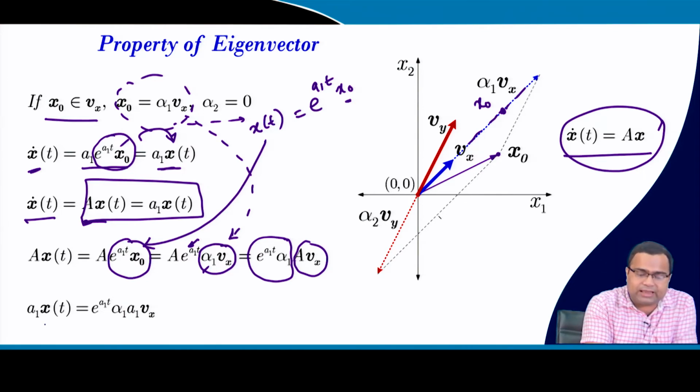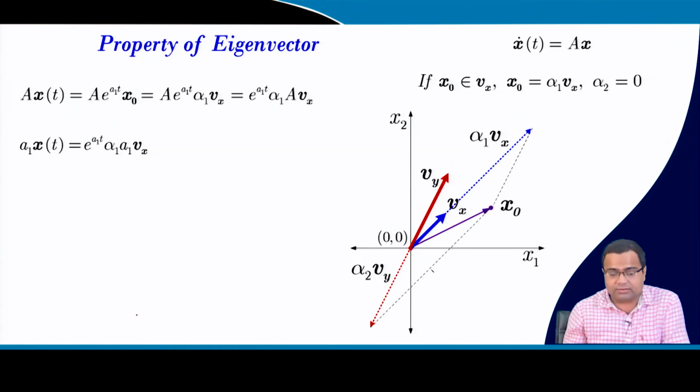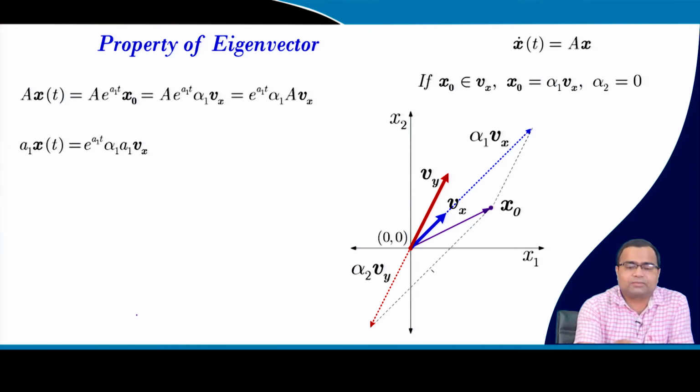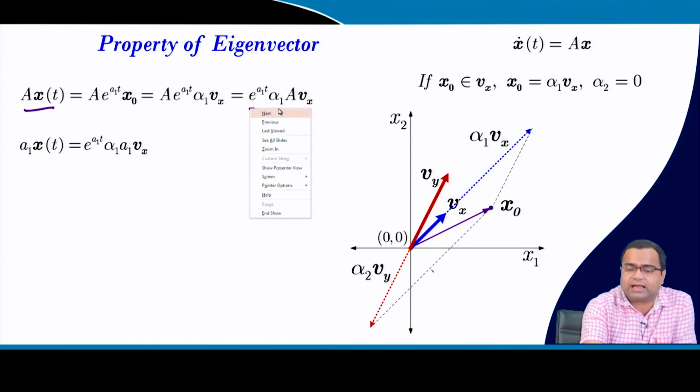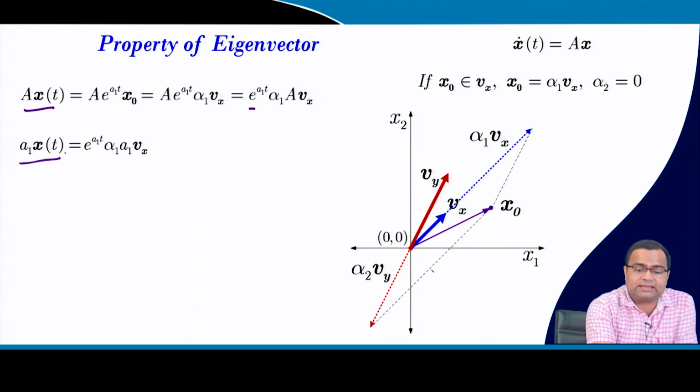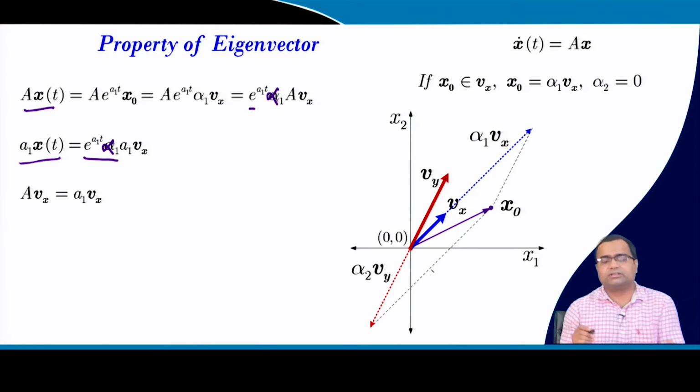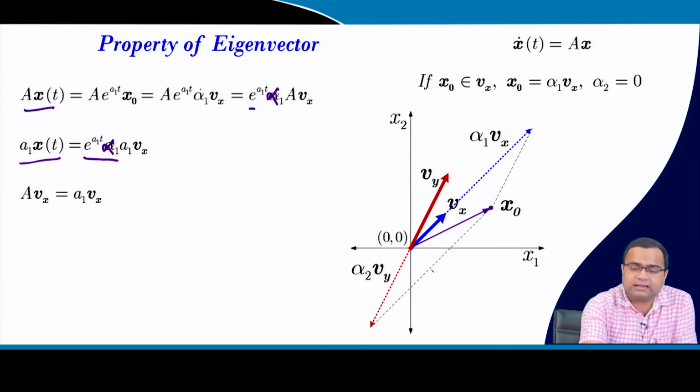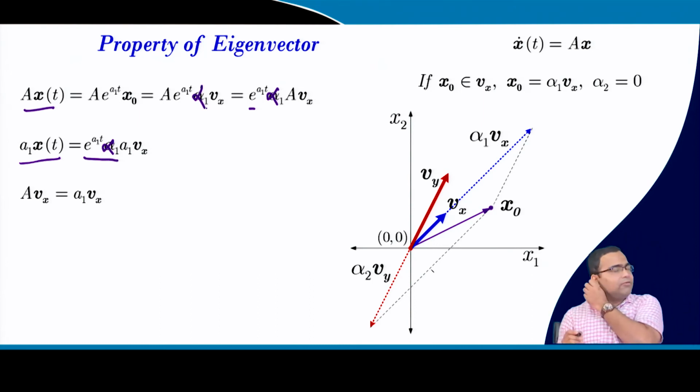Again, we substitute xt, because we have done xt and ultimately it turns out to be this. We do the same thing, and what will we obtain? First, for x we got e to the power a1 t alpha 1 into a into vx, and a1 xt is equal to this term, right. So, this is alpha 1, these are alpha 1, because these notations have to be clear.